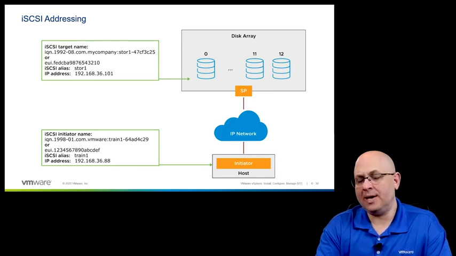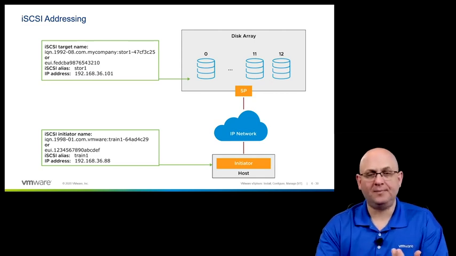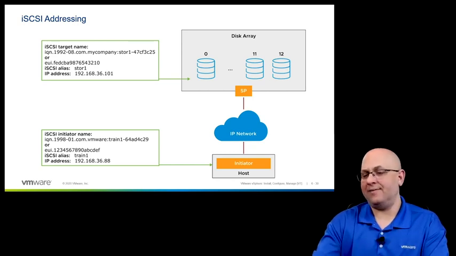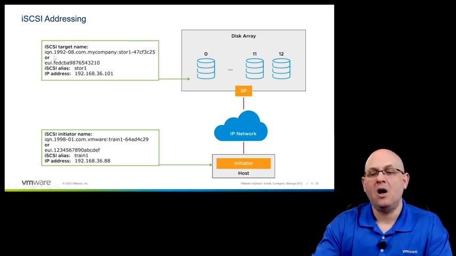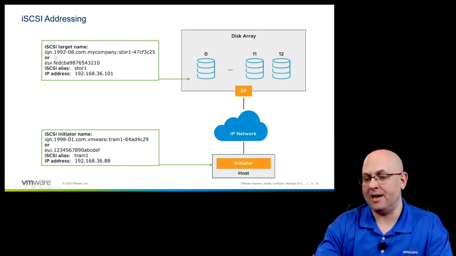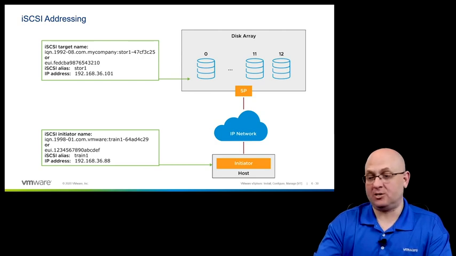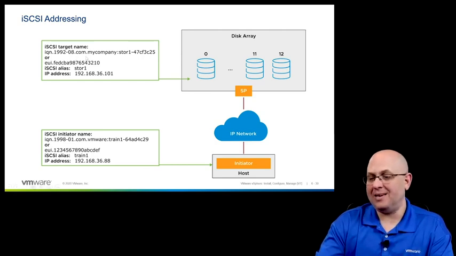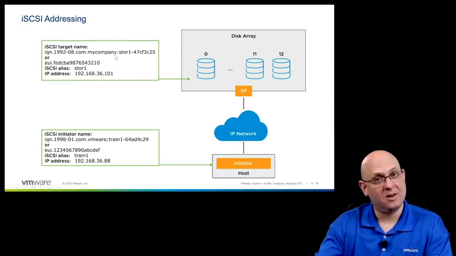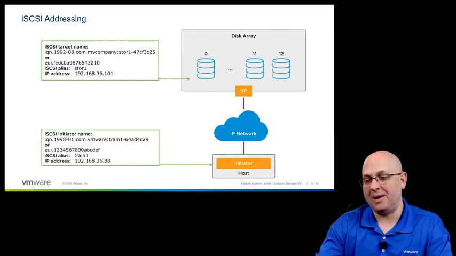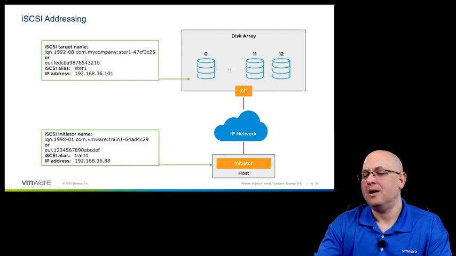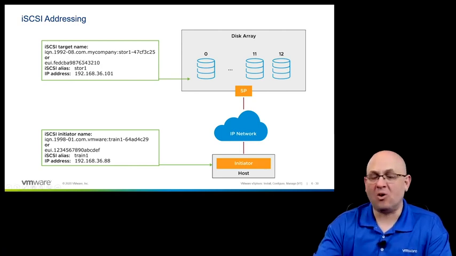Okay? So we'll look at it like this. You have IQN at the beginning, and then you have something that represents the vendor of your iSCSI target or initiator. In this case, you're going to have the year and the month that the iSCSI qualified domain was registered, then the top level domain name and the domain name. So it's a little bit reversed from our standard DNS fully qualified domain names, right? And we include the year and the month here. So up here at the target, it'll be the vendor like, you know, Dell or NetApp, whoever it might be that built your iSCSI storage array.